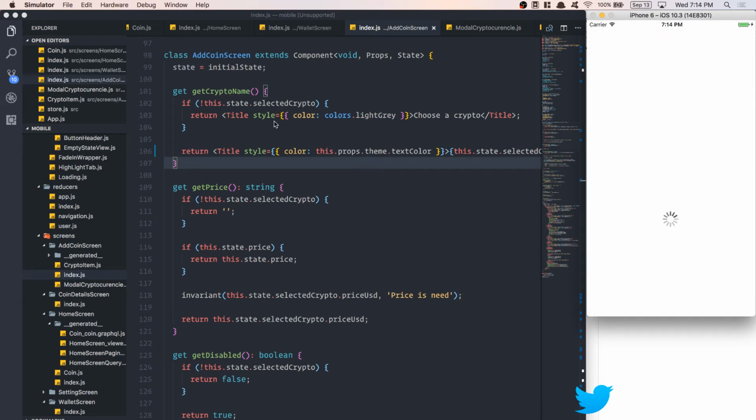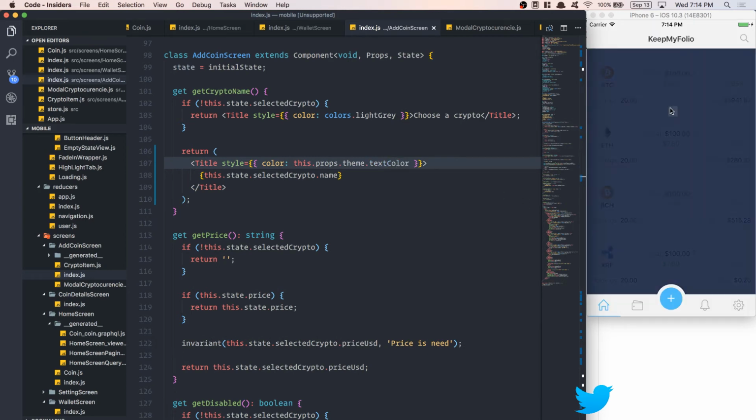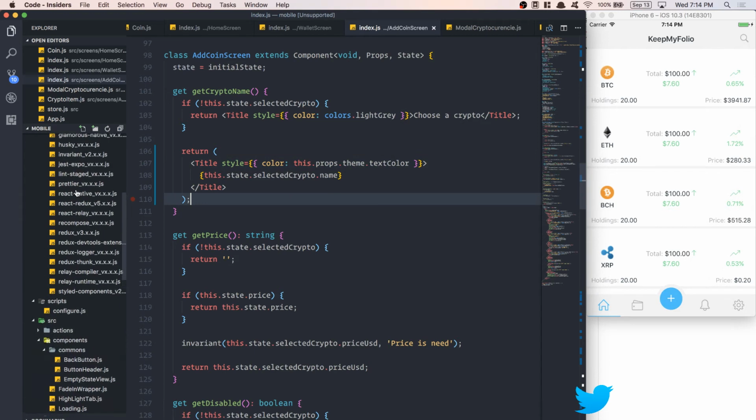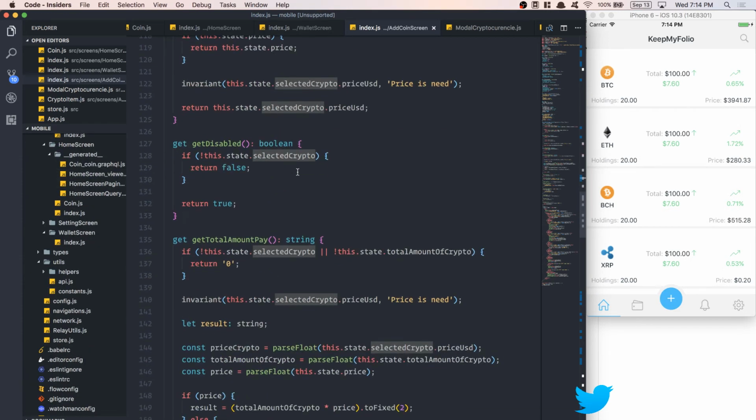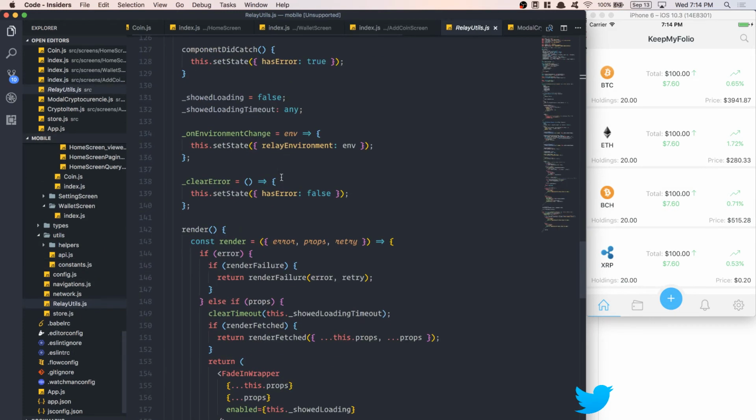The only thing I need to figure out now is gonna be really quick. It's gonna be the loading here, you see? So the only thing I need to do is this loading. Happen here.